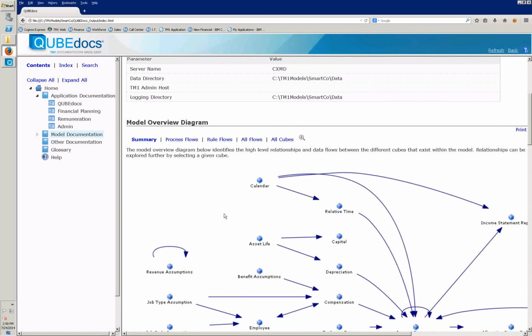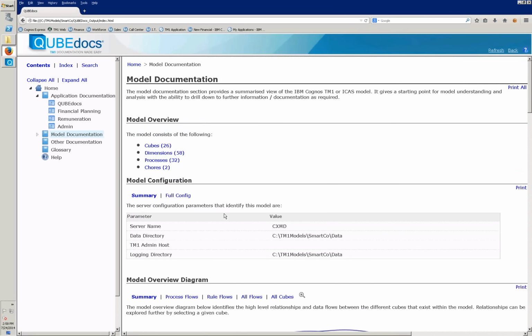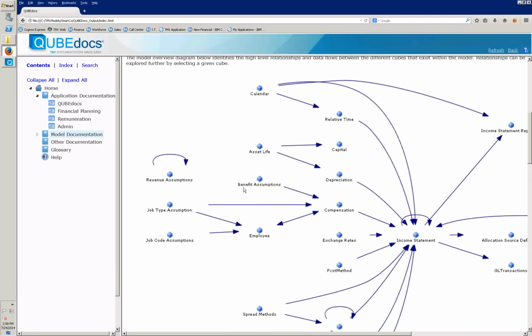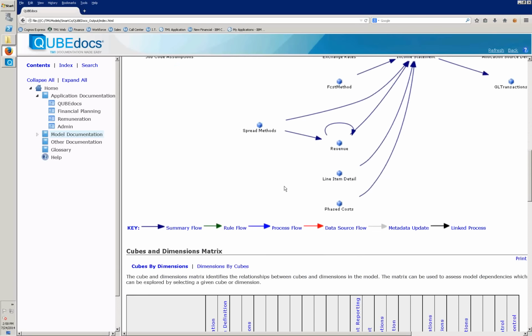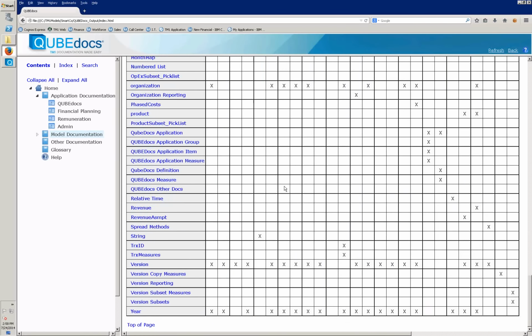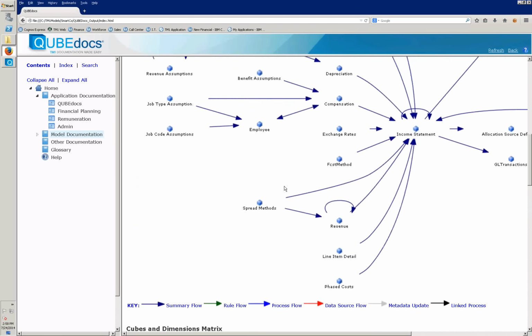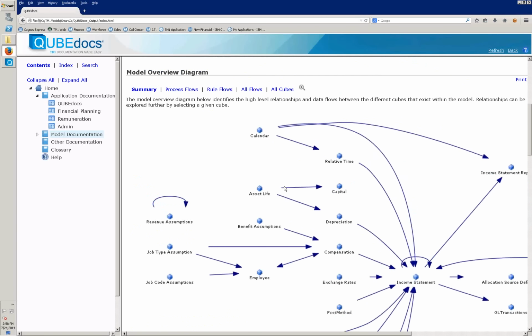Unfortunately, I may not be able to show this one right now, but this version will also let you do version comparisons. Yeah, thank you for showing that, Kit. I think what I wanted to show with this piece here is that data flow diagram piece at the top. One of the new features in 10.2.2 is a data flow diagram, but it doesn't have anywhere near the amount of detail that the diagrams here in Cube Docs do.